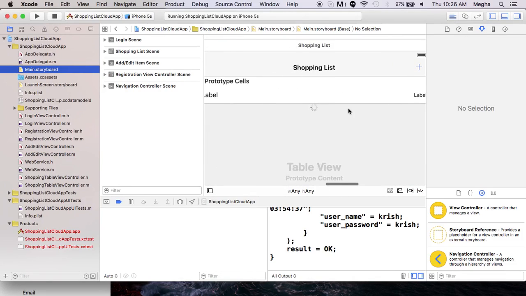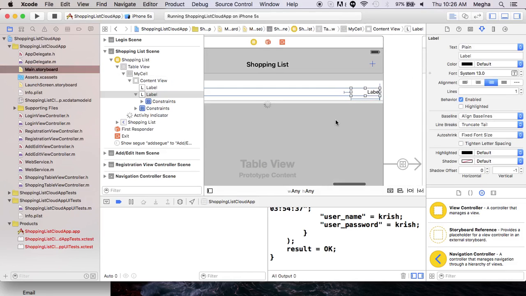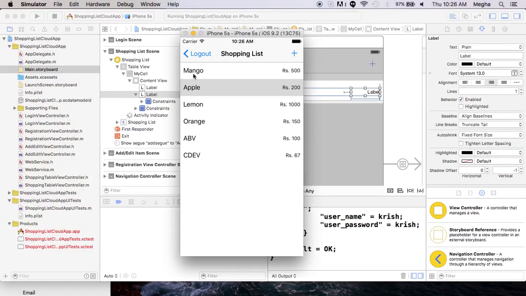I've also added one more label for that. It just felt pretty odd keeping one single item. You can put as many labels as you like, you can even put in an image. You can play around with that because it's just a custom view. You can handle it in various ways.